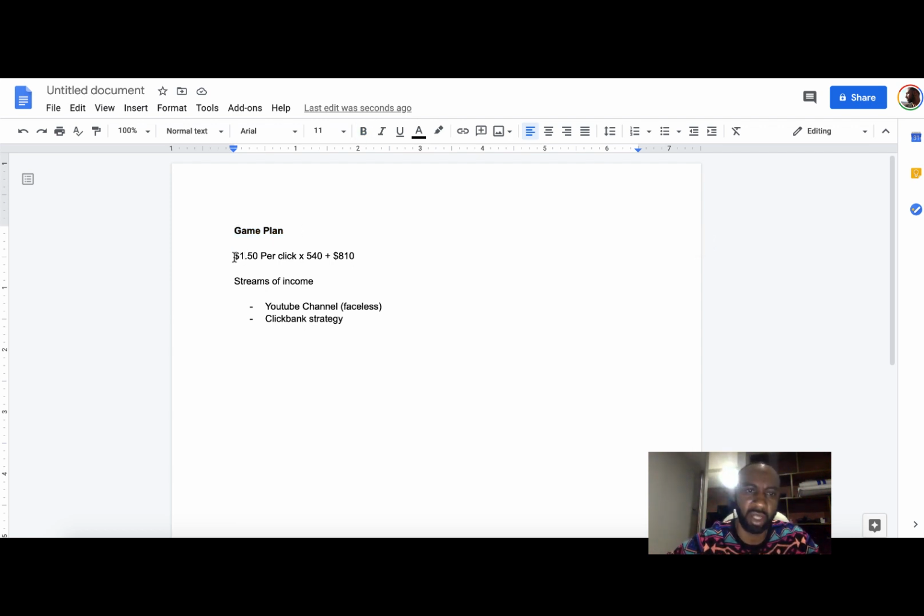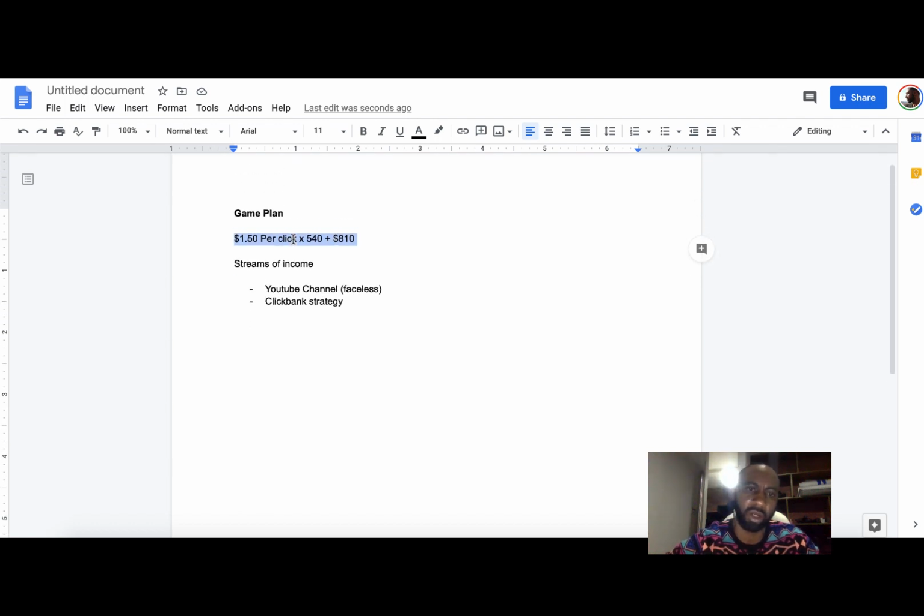So I suggest you guys do the same once you get to a point where you're like, you know what, I don't want to click on ads anymore. I'm going to pay my cousin, maybe half of this, to click on ads for you, and then you guys can split the cost there, and you don't have to do the work. And then you can just work on your other streams of income, and that's pretty much what you want to do because you're your own boss at the end of the day.